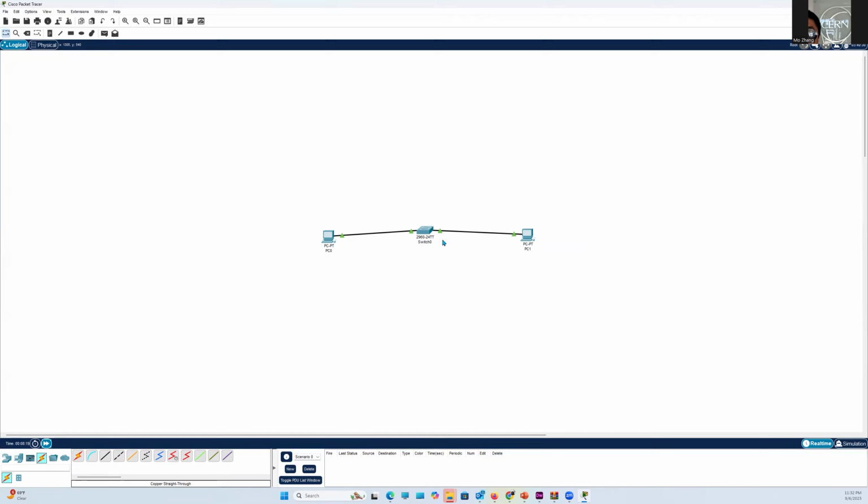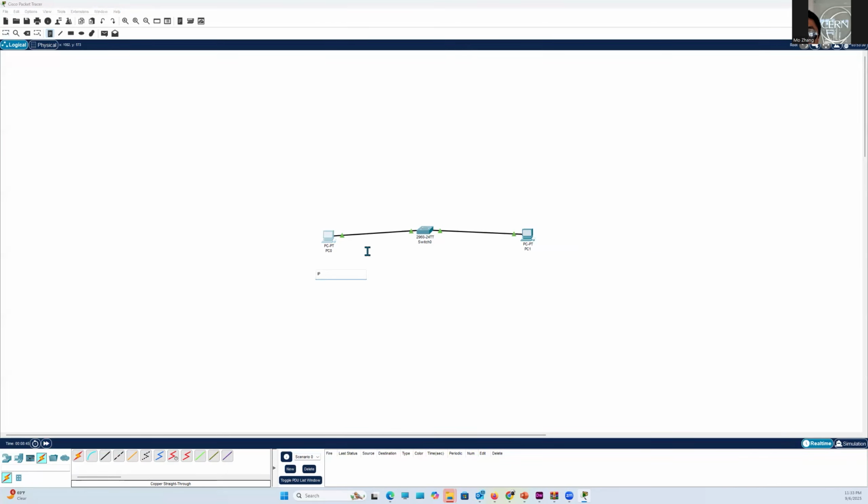Now we are going to assign IPs and also the subnet mask for both computers. I want to put some notes here. So we can hover over this, which means place note, click on it, and then put a note here.